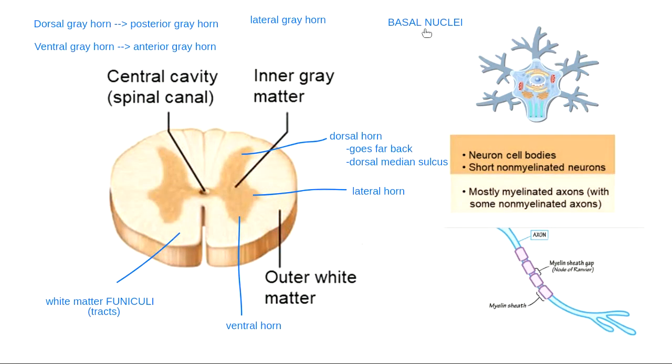When we look at, of the brain, sorry. When we look at the spinal cord, it's flipped. So on the very outside of the spinal cord is my white matter. In the very middle of the spinal cord is the gray matter. It's always going to be that way.